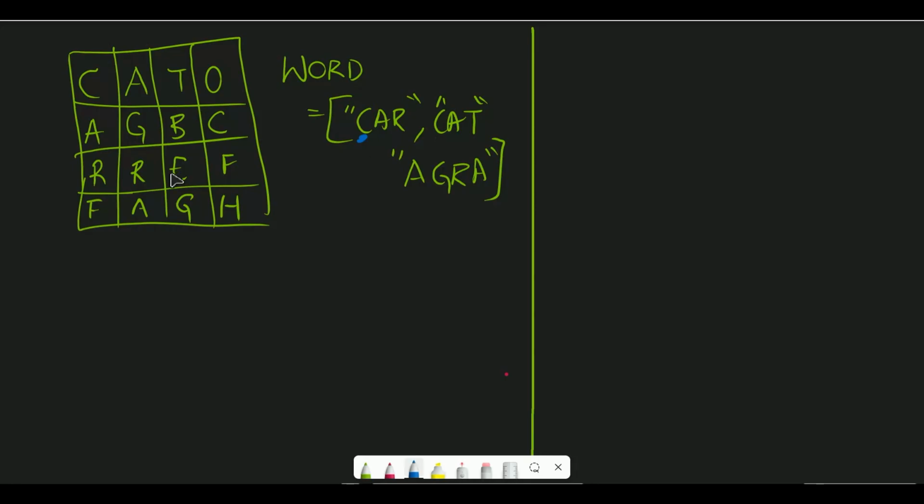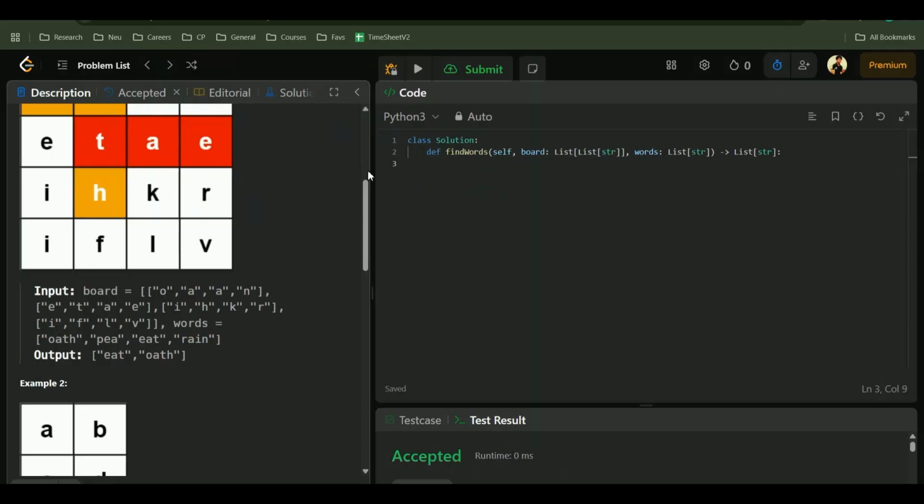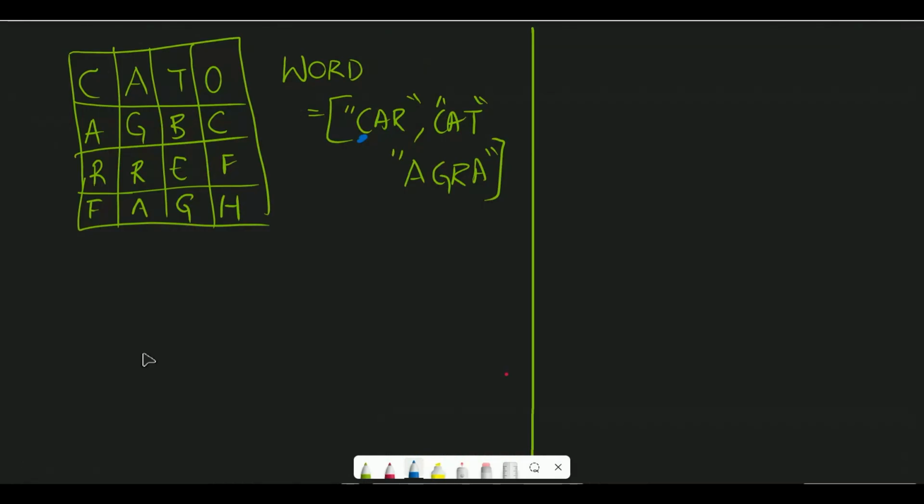Now we know from graph-based traversals, if we run a BFS or a DFS, we can ideally come up with a solution. But in this problem, the time complexity demanded is much less, so we'll have to somehow come up with an optimization, and that's what we're trying to solve here.